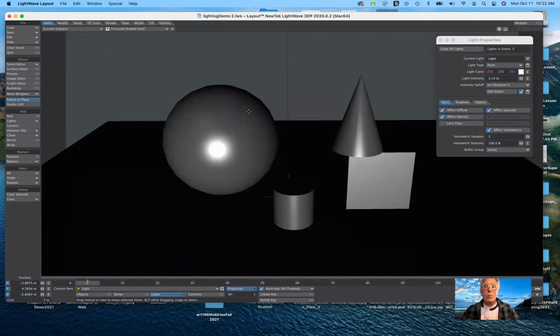Okie doke. It really takes a lot to illuminate a scene with a point light. Also, what you'll notice though, is that with this, starting with the point light, but not with a distant light, we have a fall off, which means you can have an intensity of a light, but the farther you are away from the light, the less impact or the less effect it has on the objects.